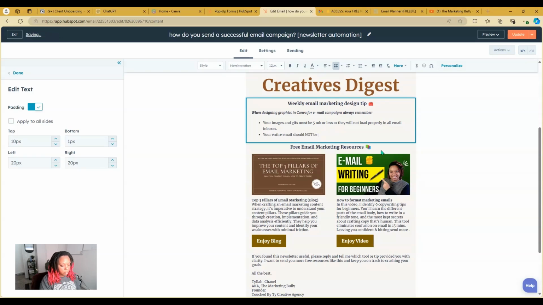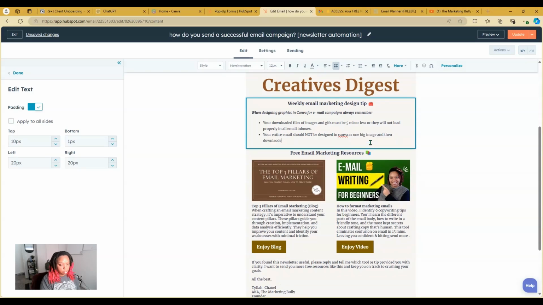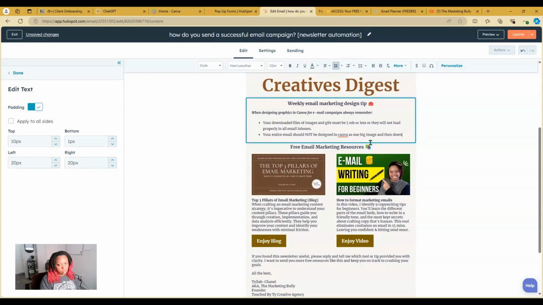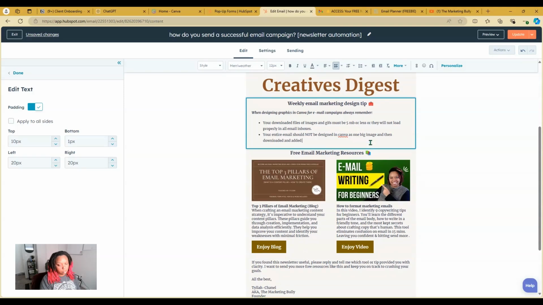Your entire email should not be designed in Canva as one big image, and then downloaded and added to your email sender.